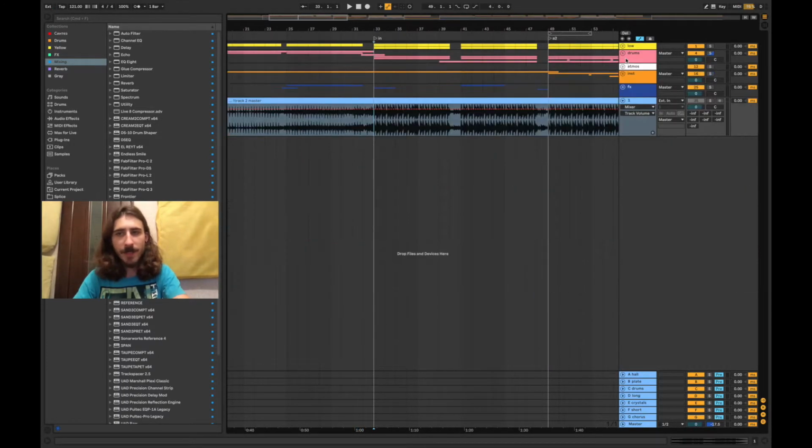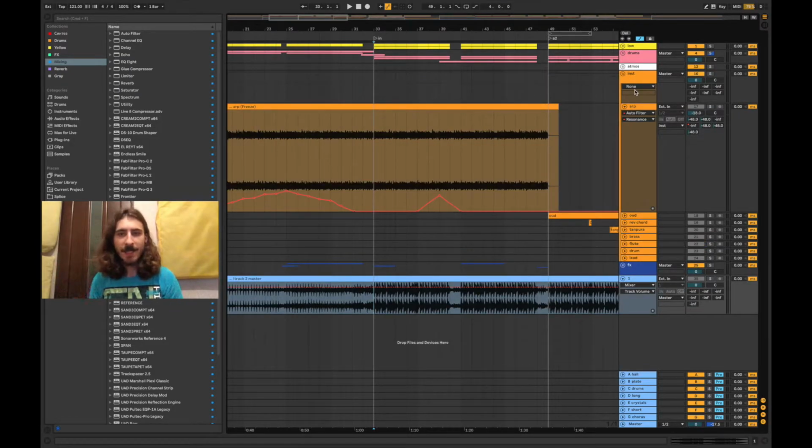The drop in my case is very simple. And here comes one more advice for you guys: try to make your tracks, not only the drops, but the tracks in general, as simple as possible. That is actually the reason why a drop in a track with one synth, drums, kick and bass sounds so amazing and clean. The reason for that is it's just simple.